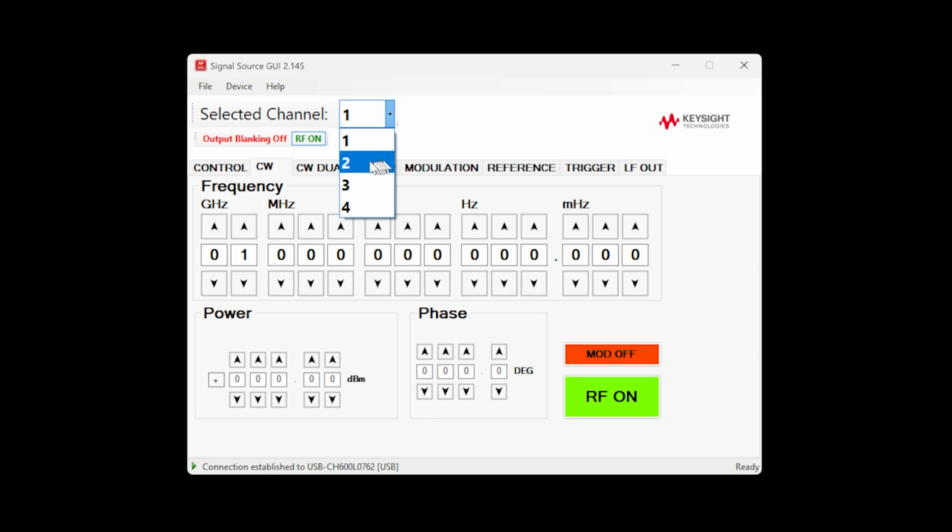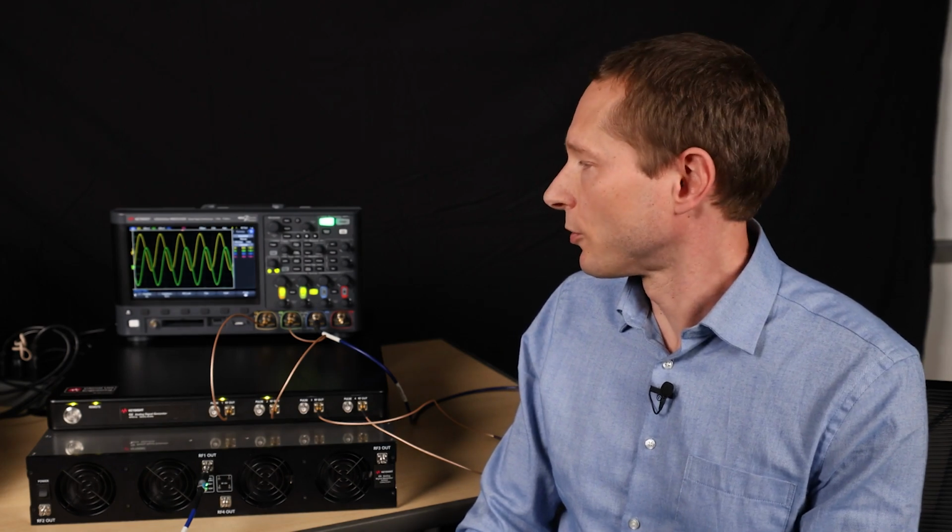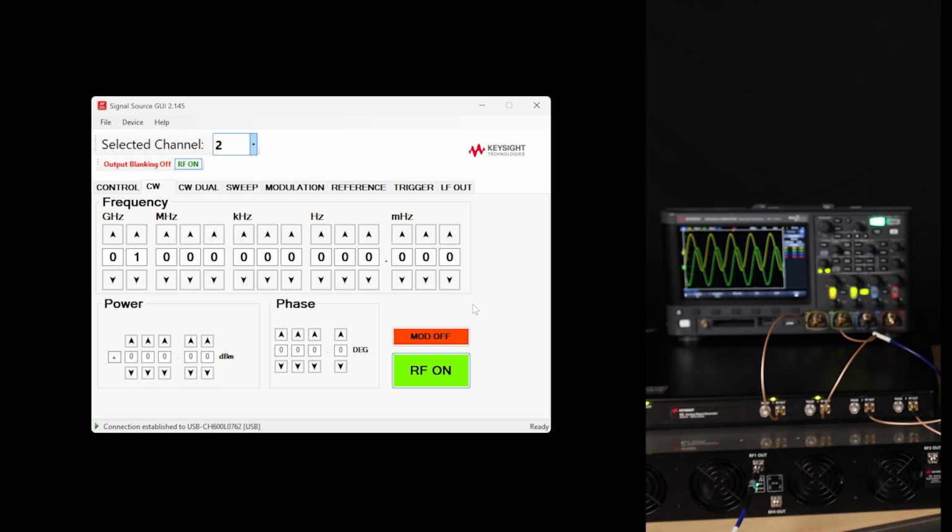I will now add another channel, enable the second channel, and we can see both channels with a good phase coherence. What we see is that there is a slight phase offset. That is due to the electrical delay that comes from the cables and the output stages of the unit. We can now correct for this phase offset by shifting the phase of one of the RF output channels.